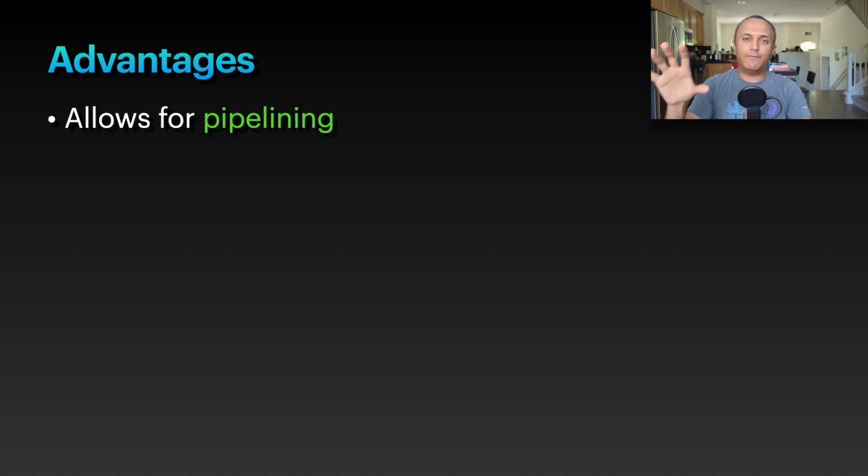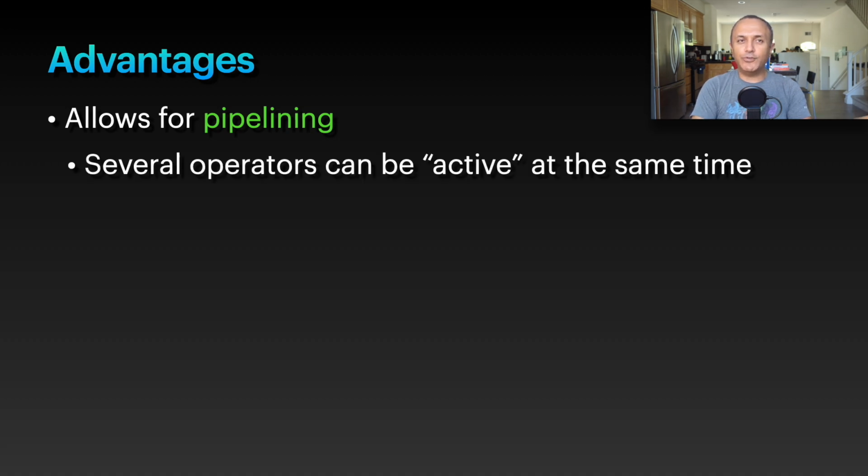Okay, so what are the pros and cons? The advantages, first thing is that it allows for pipelining. Pipelining means that you have multiple active operations at the same time, and you start seeing outputs even before you're done reading all the inputs. It's kind of like when you look at a pipeline in a factory, right? You have multiple parts of that production pipeline happening. The first stage of the pipeline might still be getting some inputs, but at the same time, there is output being produced at the end.